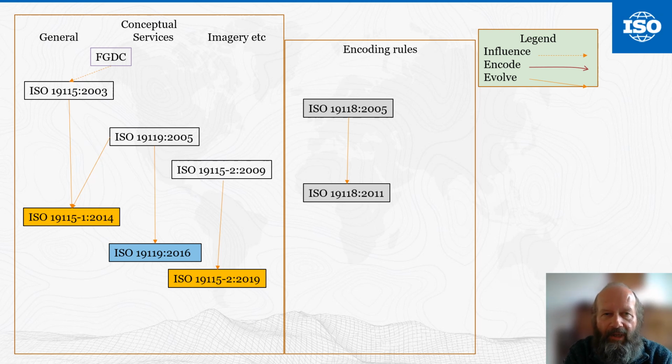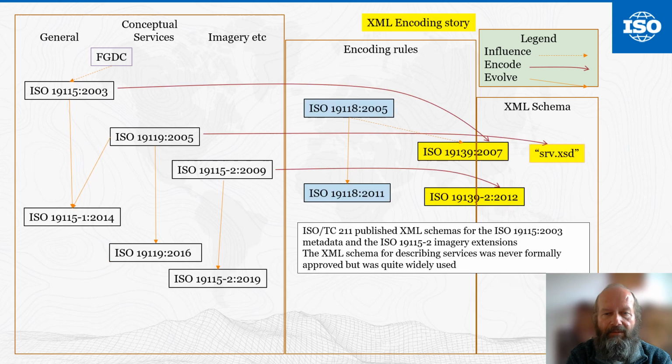Now, all these conceptual metadata standards aren't, of course, directly implementable. And so we took our own abstract encoding rules and the in-fashion encoding form of XML, in fashion in that decade, if not this one, and we've produced XML encodings of each of these standards. In that first version of 19139 in 2007, it covered the encoding of the original 19115 and had to include some specific XML encoding rules in order to do so.